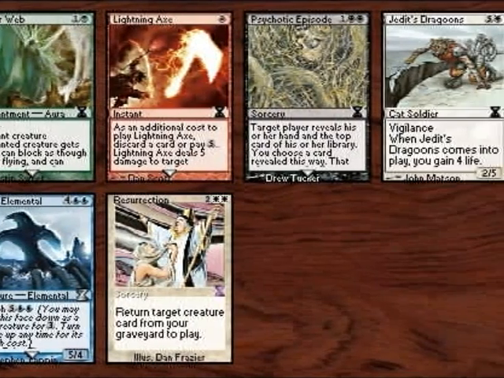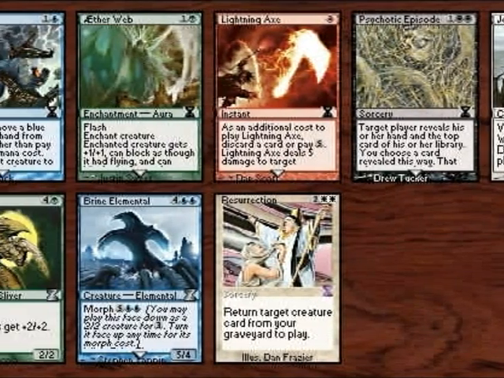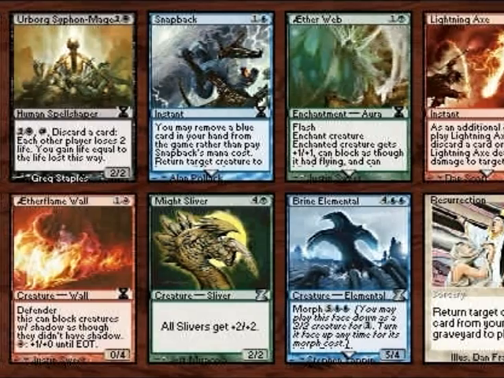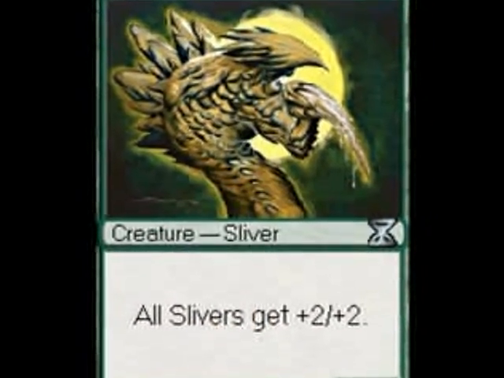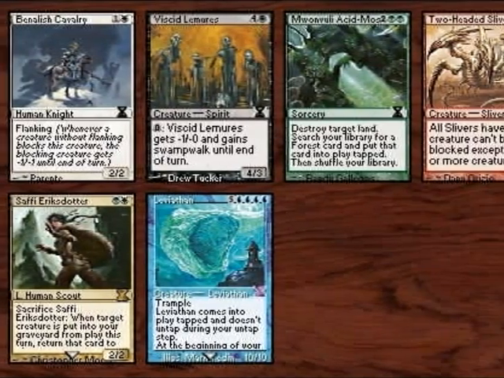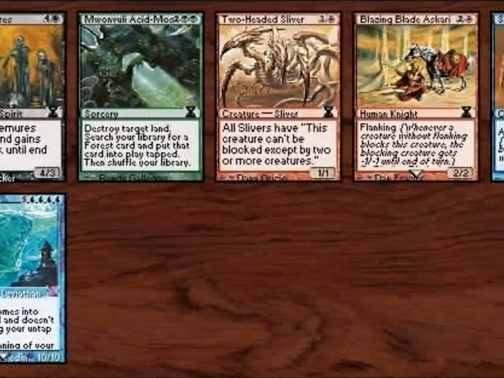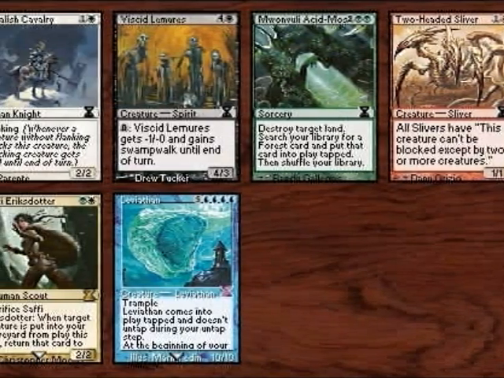Now the Might Sliver here, I take in anticipation of me finding more slivers, which is kind of a mistake because I don't have any slivers from my first pack, and the second pack is not the place to start picking them up. I should have gone with the Lightning Axe, but I didn't. And again, I think at this point I'm going to be committing to green more than anything, so the Shaman is the pick for me.